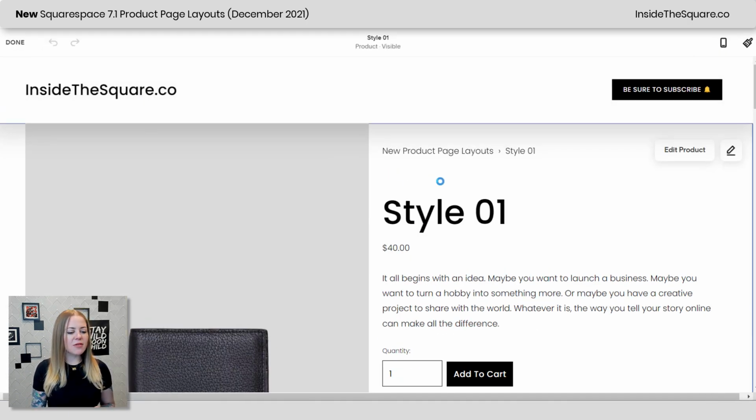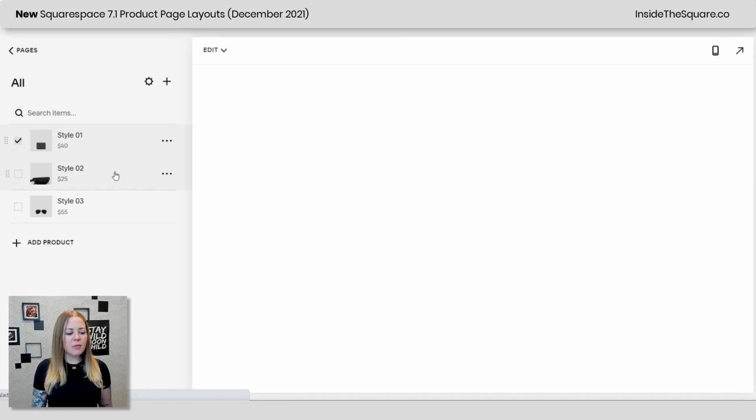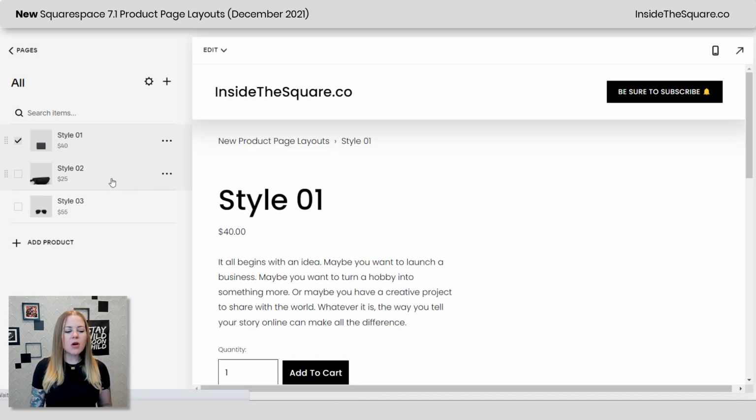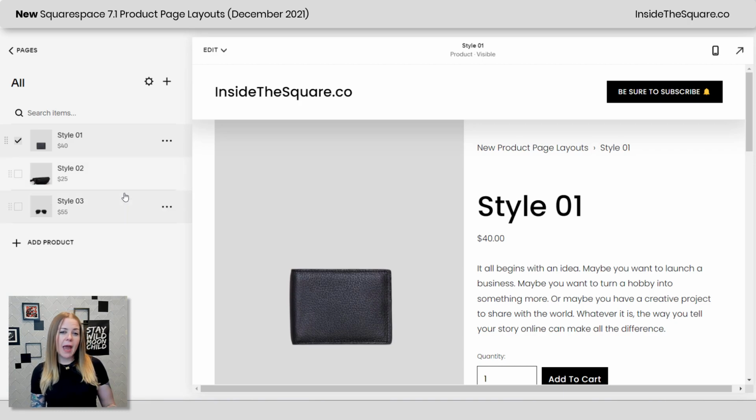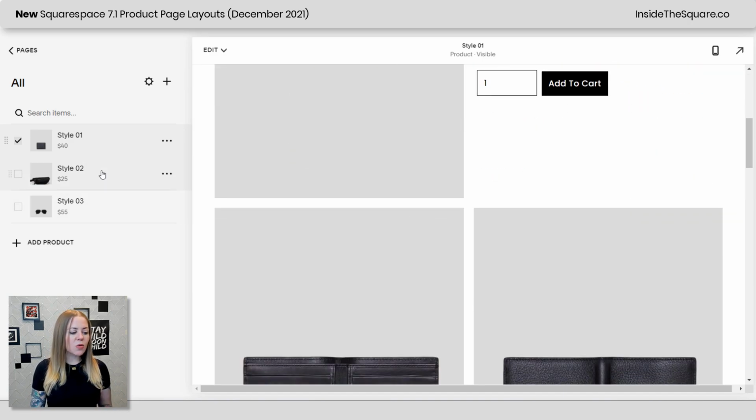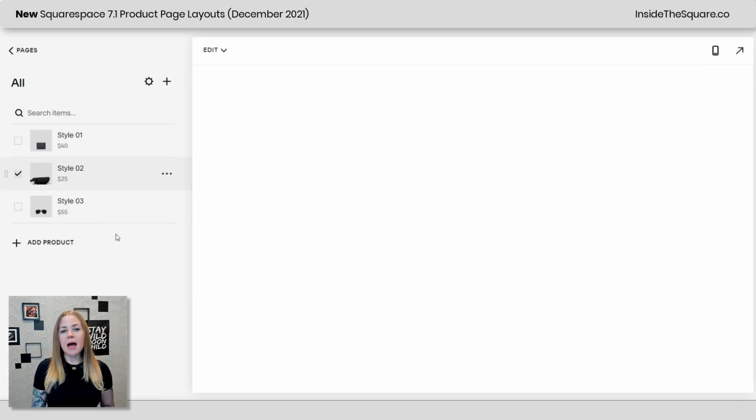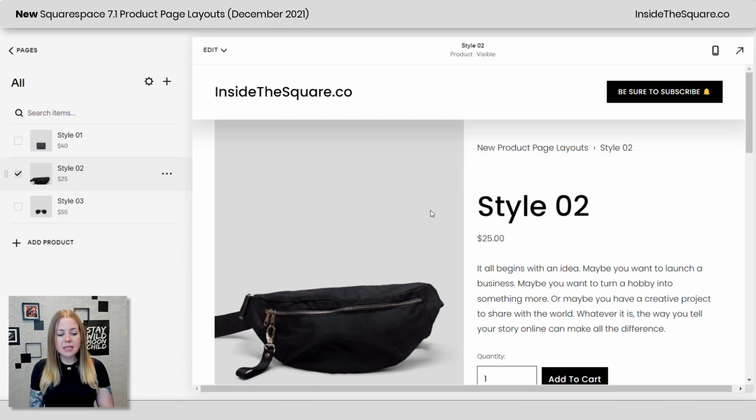Now hopping back in here, I'll show you how I got to edit mode one last time. I'll select save. We're going to hop into a different product because I'd also like to point out when you update the style of the layout for any product in this store, it's going to change the layout for every product in your store. I'll say that one more time. If you're going to change the layout for any product in your Squarespace store, it's going to change the layout for every product in that Squarespace store.